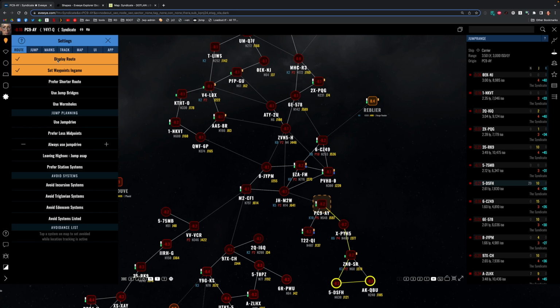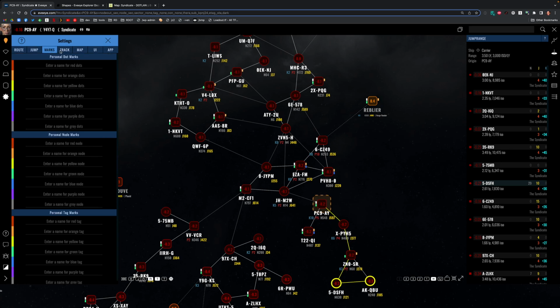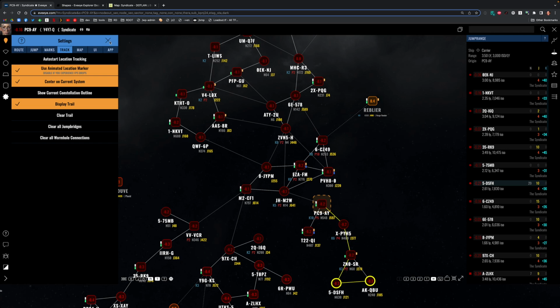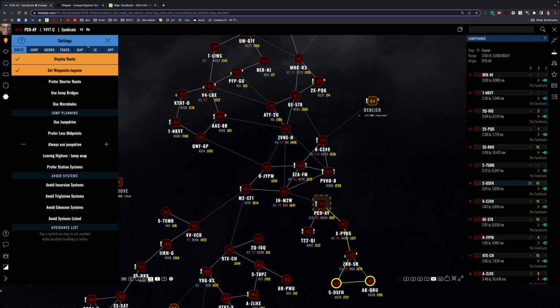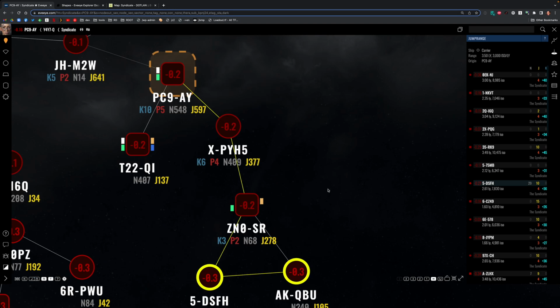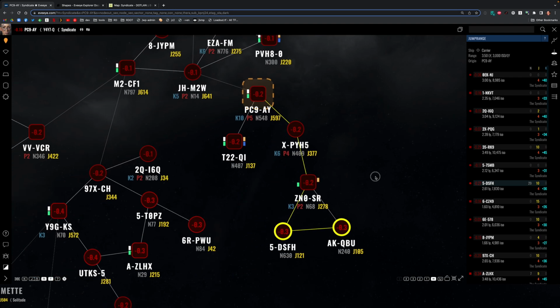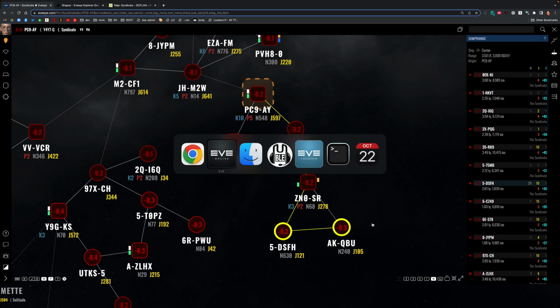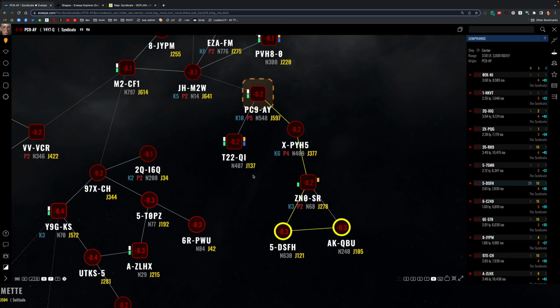And you can do the avoiding systems. And look through all this, like, oh my God, it's so much, it's incredible. But I just wanted to talk about that one. Anyway, there we go. That is my experience of EVEeye.com. That's why, to me, EVEeye.com is a permanent tab when I'm playing. By default, I like to have it on my second screen, but I have it here just in switching apps for the sake of recording this video for you. There's also iPhone and iPad.